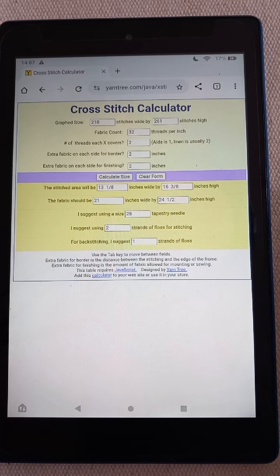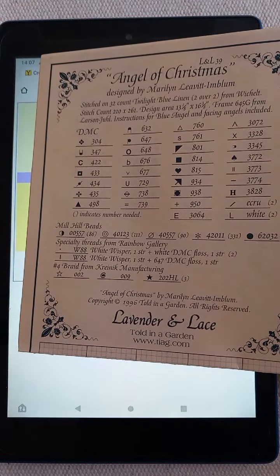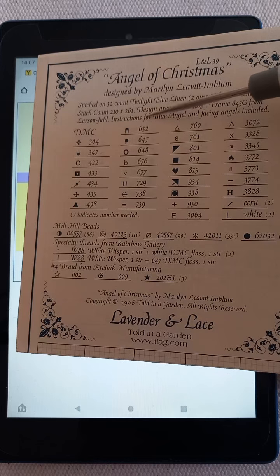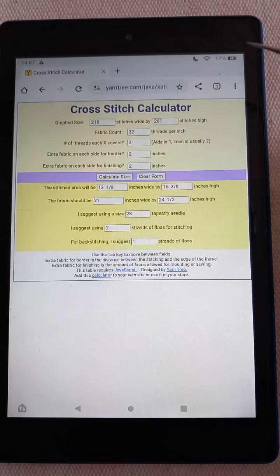So you put in your stitch count. Where did we get our stitch count? We got it here on our chart. There's our stitch count. So we pop that in to our website. Then in this case, we're doing 32 count, but you could do 28 count, 36 count, whatever. Of course, we're stitching over 2, as we've discussed already. Now, in our piece, we will be stitching over 1 for a very small amount, but the majority is over 2. So that's what we're going to put in there.